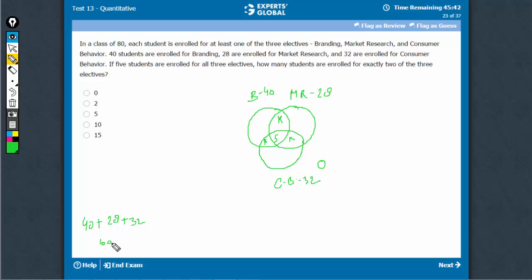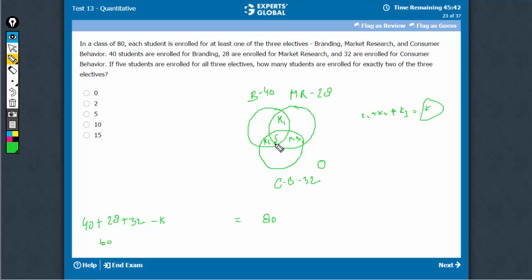Okay, so this sum 100 has an extra K in it, so this must be subtracted. If this total has to turn out to be 80, then from this entire thing this K must be subtracted once because these parts were added twice. Please understand that K is the collective value. So to avoid confusion, we can name them as K1, K2, K3, which together form K. Okay. So K collectively means these 3 areas put together.